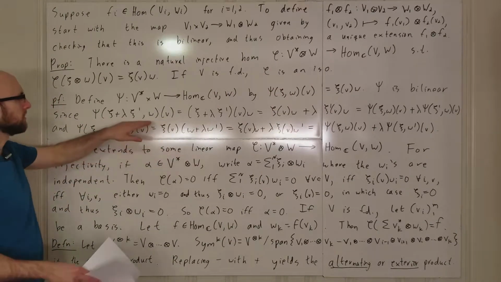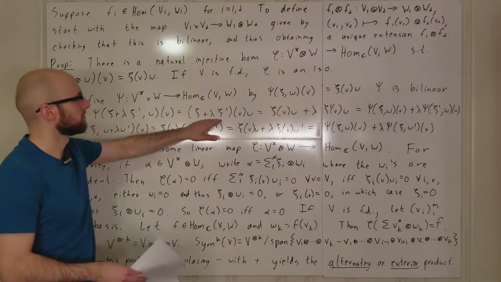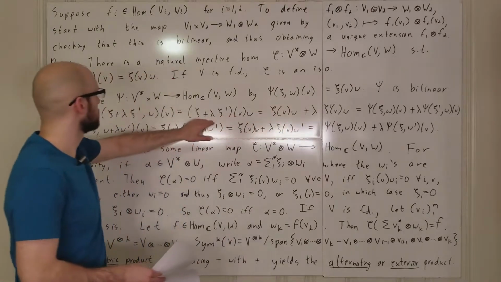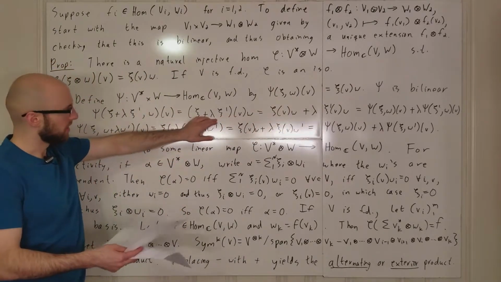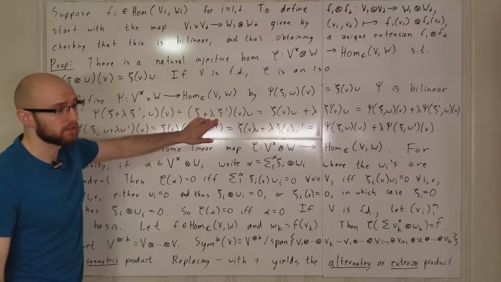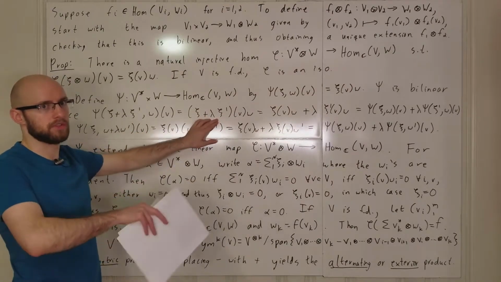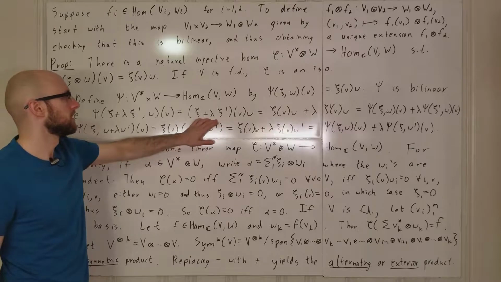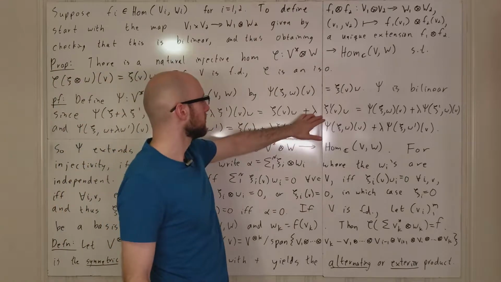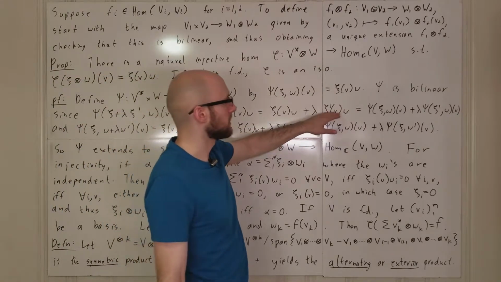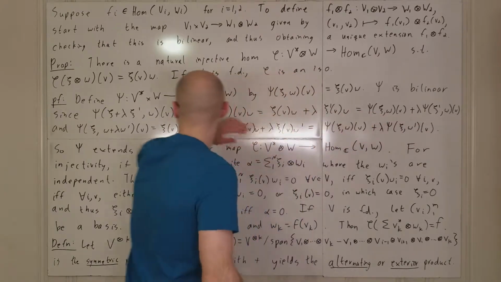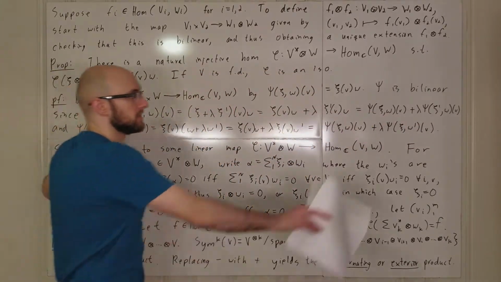So linearity, yeah, okay, so this is by definition. Then going from here to here is because this is an element of V star, and V star is linear functionals from V into C. And so linearity allows you to go from here to here, and then you just use the definition of psi again to go to here, and this to here, this is linearity.